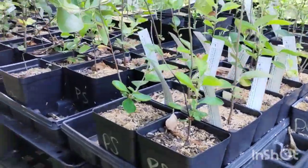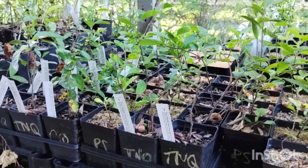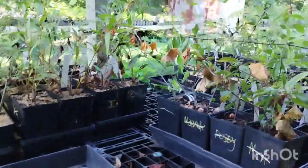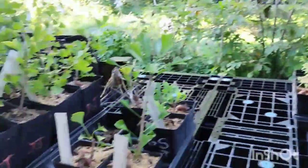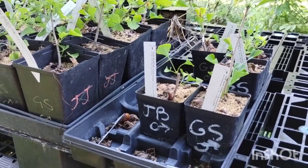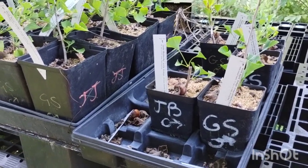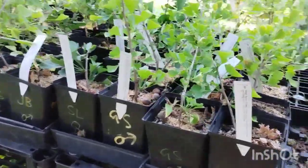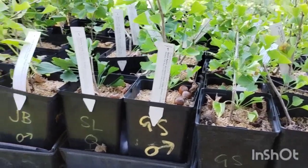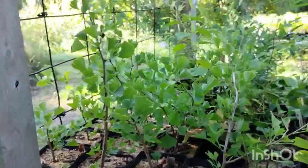To the quince — we've got some Chinese quince in quart pots, some flowering quince Toyo Nishiki and Cameo in quarts, and some Toyo Nishiki in gallons. They're not very pretty this time of year but they'll get going nicely. Some Gold Spire ginkgo, Jade Butterfly ginkgo in the quart size, and then Gold Spire, Salem Lady, Jade Butterfly, Eastern Star all in gallon pots.